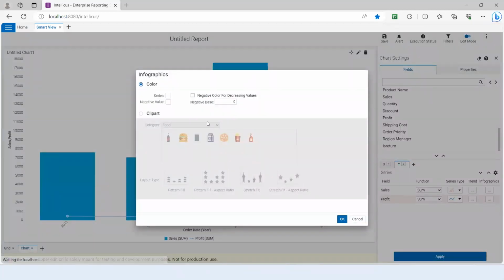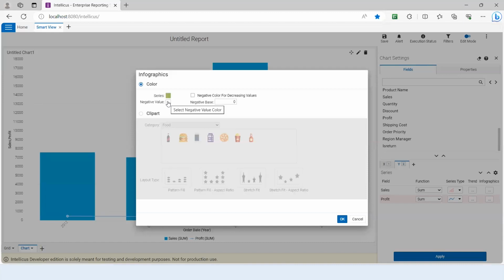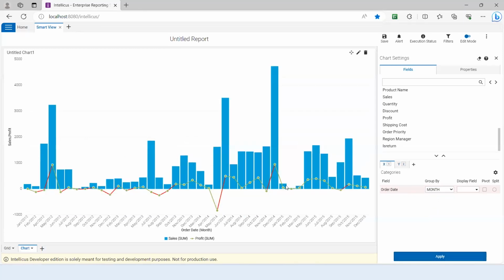Also, you can configure it. It means that you can change the colors, you can change the x-axis label, y-axis label. So you can select it from here. For example, I want to select the values as green and the negative values in red. So like this, green is selected. Here I want to select as month. When I click here, you can see that some of the values for month April are negative. That is why it is showing in the red color.